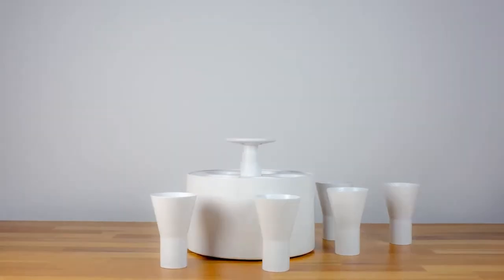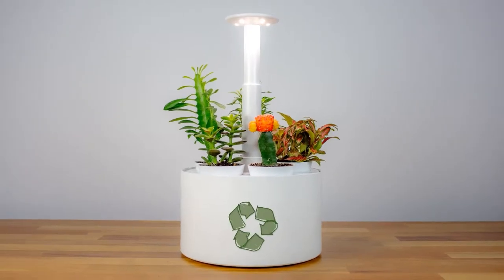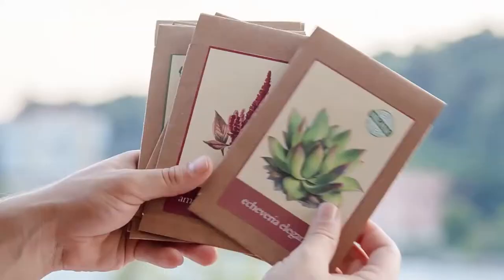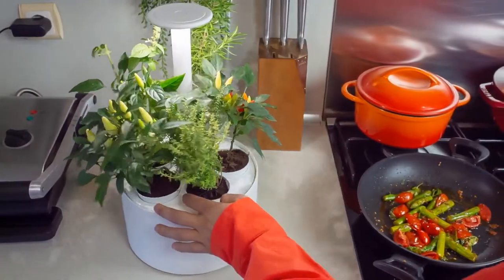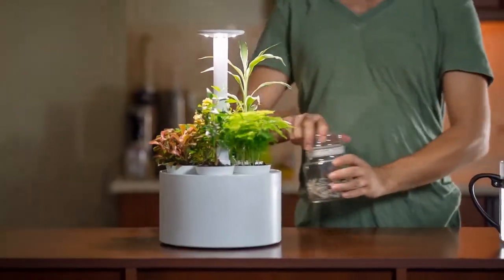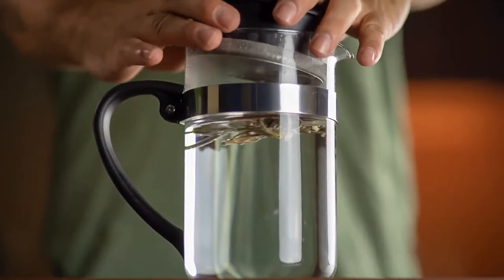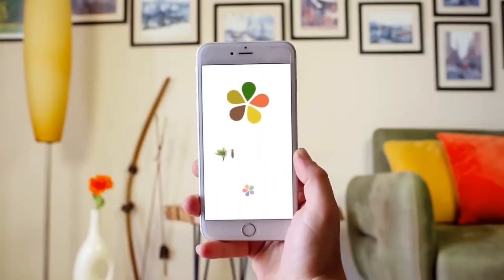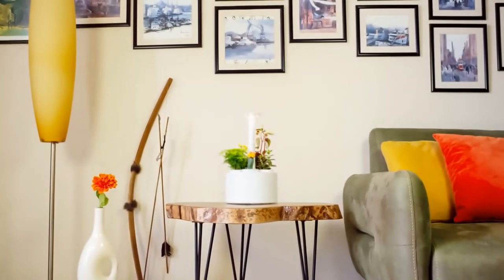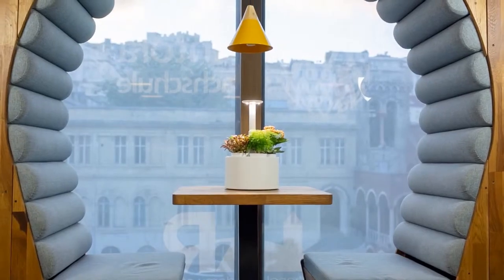Besides the electrical components, Plantone is made out of recycled and biodegradable materials with stability and quality in mind. We've tried to make Plantone fun and easy to use while supporting a wide range of seeds. The Culinary Pack contains herbs you can use as fresh condiments in your kitchen. The Health Pack contains herbs and flowers humans have used medicinally for thousands of years. The Diversity Pack matches plant colors to a photograph you provide using the Plantone mobile app. Our mission is to empower and inspire people to grow plants whenever and wherever they please.